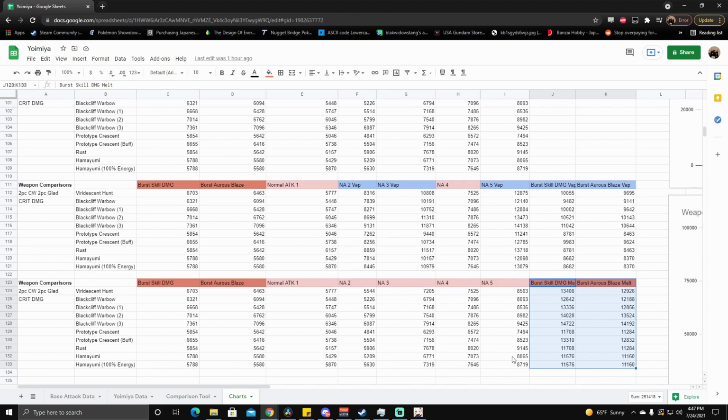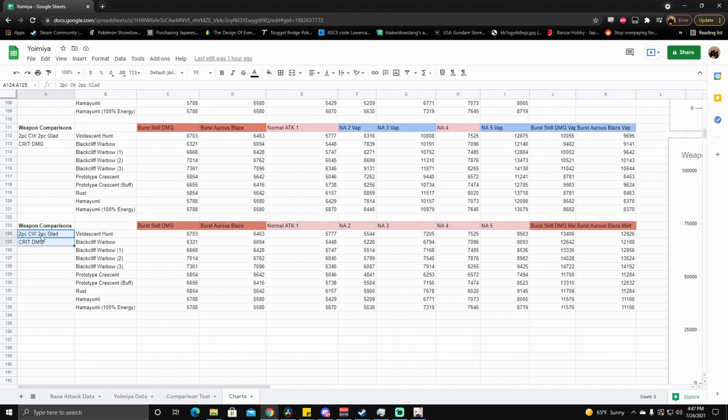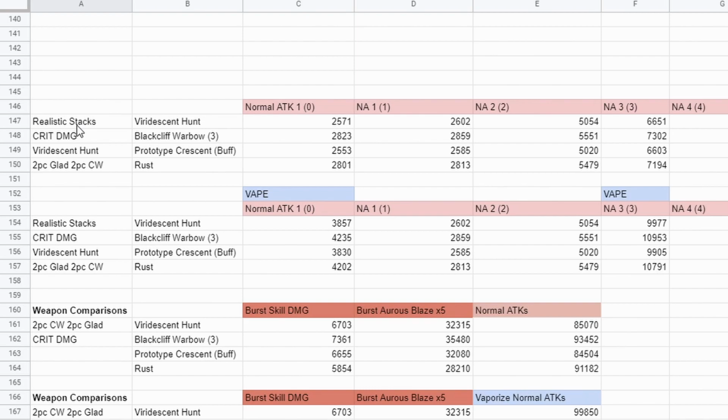So this is probably more for a sub DPS playstyle, but I'm still using 2-piece Crimson Witch and 2-piece Gladiator for these comparisons. But the point of this is to compare the weapons and not the artifact set. And then coming down, we are also doing realistic stacks again, but instead of artifact sets, we are going to be taking a look at it with weapons.